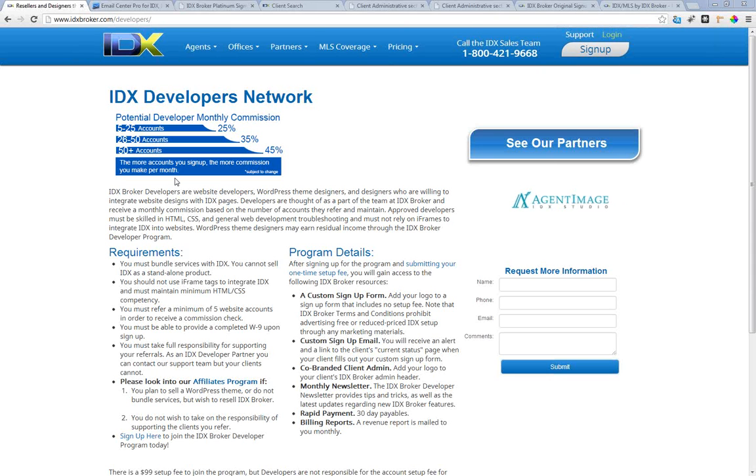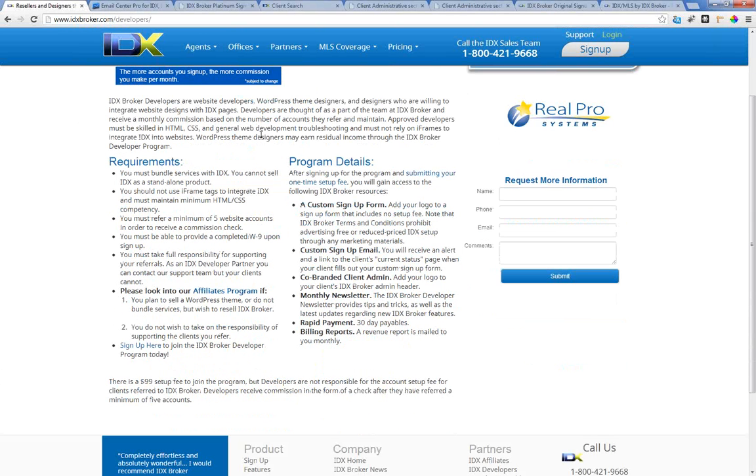Now, this is a page that exists on our website at idxbroker.com. You can see the URL. I'll go ahead and copy and paste this into our chat utility. Within this, you have various requirements, and there are certain things that we expect of you as a partner developer. So before we go on to all the benefits, I do want to cover all of the items that we expect from you as a partner developer.